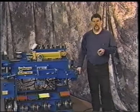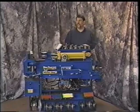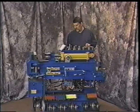Anything that you want to check, you go around this machine, you want to check the hoses, just take a visual check to make sure that none of the fittings are leaking, and if they are, you want to make sure and tighten them up at that time. Just be aware at all times, this is a valuable tool to your business, and so you want to take very good care of it. And if you do take very good care of it, again, it's a highly well-built machine. It'll last a good long time.